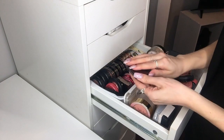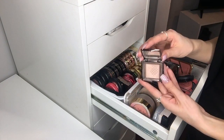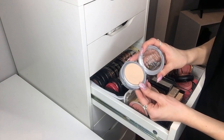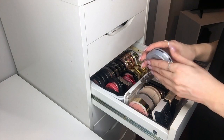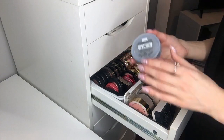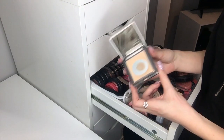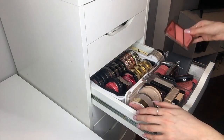I also have a little Hourglass Ambient Lighting Powder — basically done. I like this one more when I have more color; it's Luminous Light for touch-ups in my purse. I have the L'Oréal True Match Super Blendable Powder in W2 — sometimes a little dark, might go to W1, but it's a really nice basic everyday powder. I also have the Benefit Hello Flawless in Petal — a powder foundation, so when I'm using a lighter coverage foundation and want extra coverage I'll reach for this.